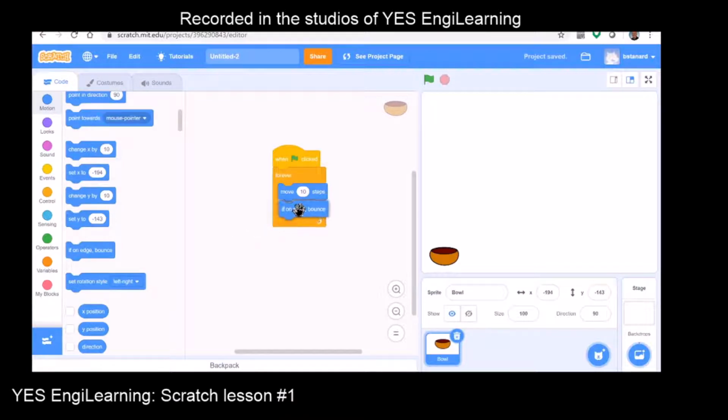Now, a question comes up, do we need to make sure that the bowl doesn't turn around? Well, we certainly need to make sure that the bowl doesn't flip over, because if we run this right now, it will flip over. So let's say do not rotate, but does it have to switch from right to left? Not really, because it's a round bowl, so it won't make much difference. So make sure we put on do not rotate, and let's give it a try.